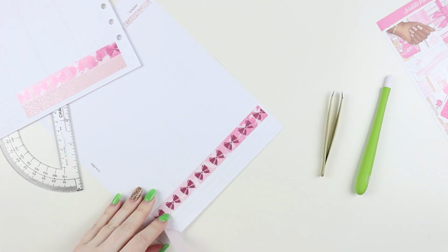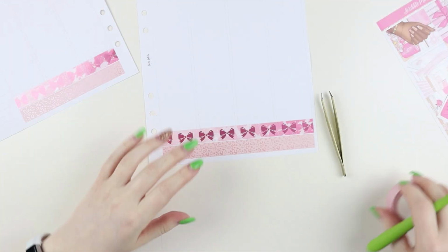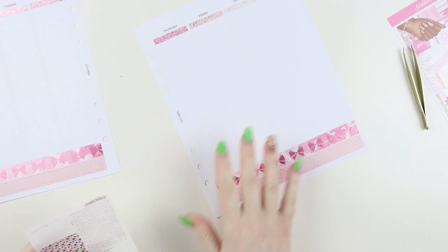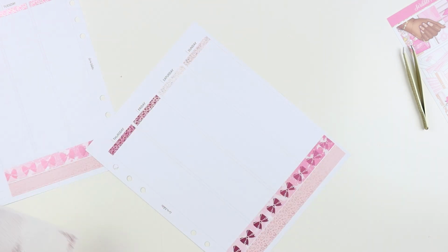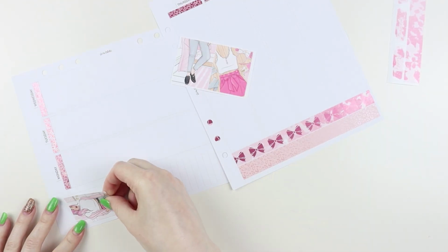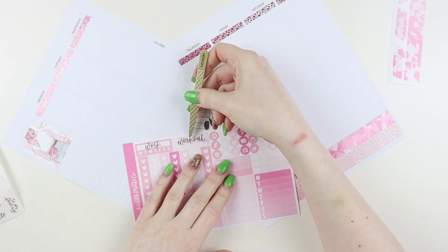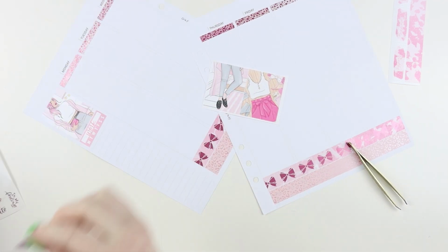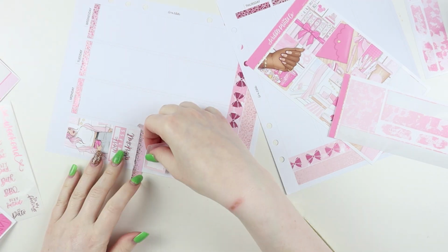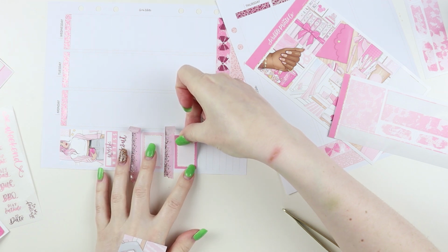So I'm using this Scribble Prints Co kit called Pretty in Pink, and then I pulled in this pink foiled cheetah washi from Simply Gilded. And then I also pulled in a 10 millimeter pink and rose gold foiled confetti washi. And then I also used a pink heart wiggle from Scribble Prints Co. I only had one copy of this wiggle. I didn't get multiples, so I only had one set of the scripts, so I did pull in Scribble Prints Co. Rose Gold with this as well, since the pinky hues I felt like coordinated, and this washi that I used had rose gold and pink in it, and I thought that worked nicely, kind of all tied it together.